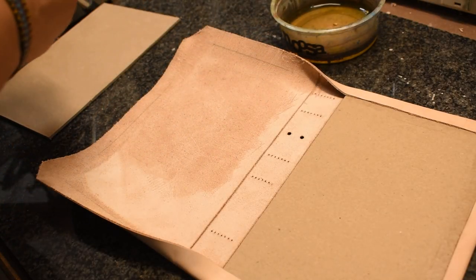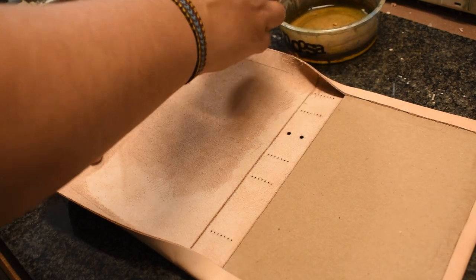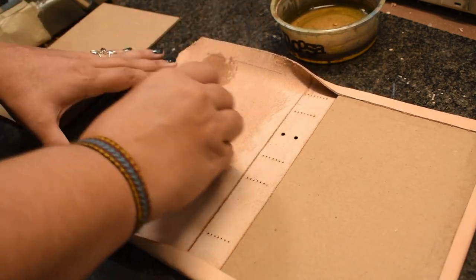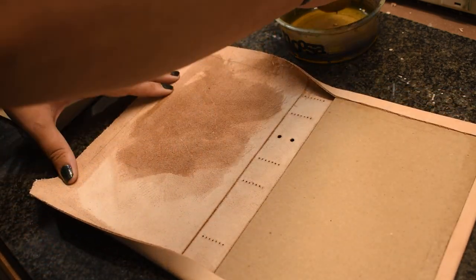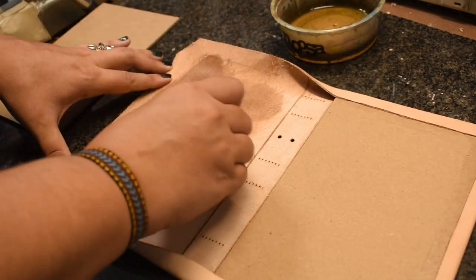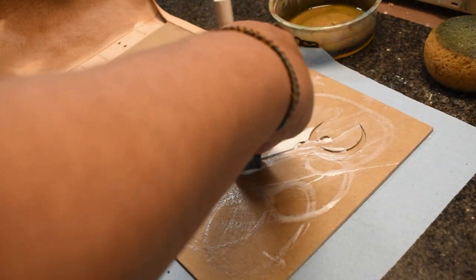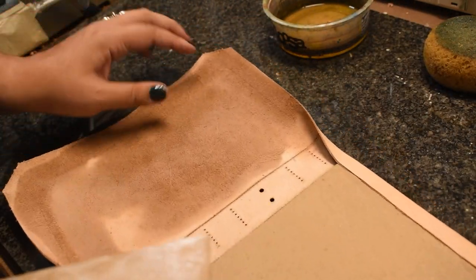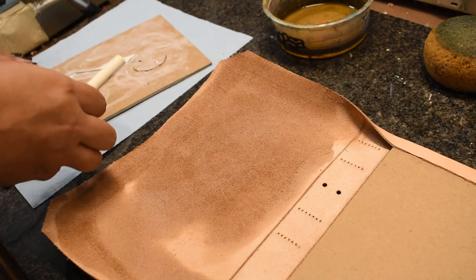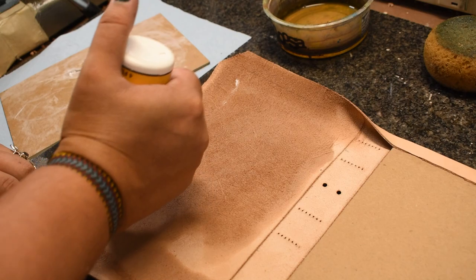We're definitely going to want to wet the front of our cover so that it's easier to press into the embossing, and it'll also keep that shape once we've pressed it down. I'm not sure if barge cement would be the option to use for this front cover because we are interacting with damp leather, but it's always something you can experiment with on a scrap and see: does barge work when leather is damp, and does it work with embossing, or is it too sticky?